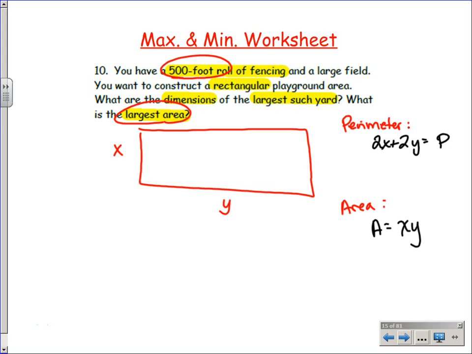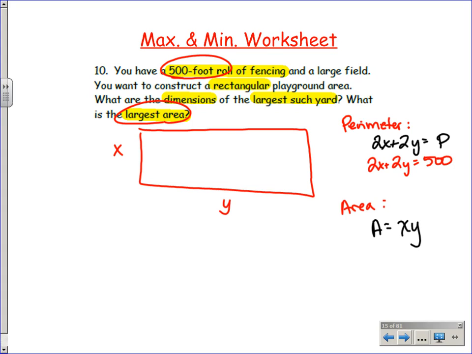What's the 500, Tony? How did he know that? The 500 is the perimeter. The fencing goes around the perimeter. Have you guys ever heard around the perimeter of, right? Like if the security guard is trying to scope out a place or make sure everything's safe, they go around the perimeter. Cops kind of use that too in a sense. The perimeter, it's the outside. Fencing goes around or outside. So yeah, it's awesome. I can say 2x plus 2y is equal to 500.